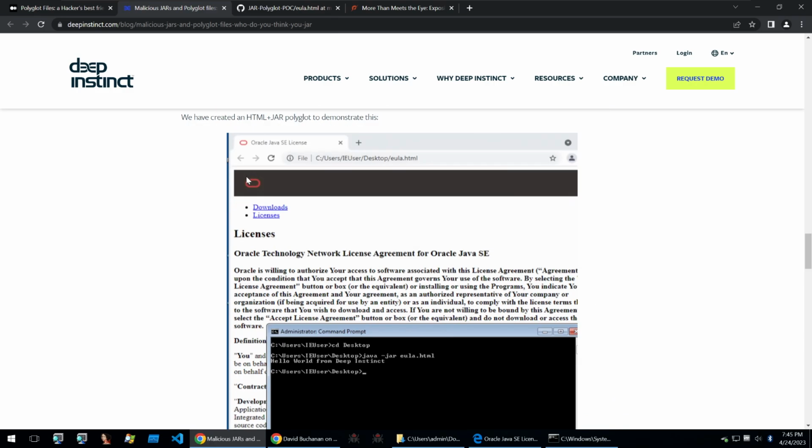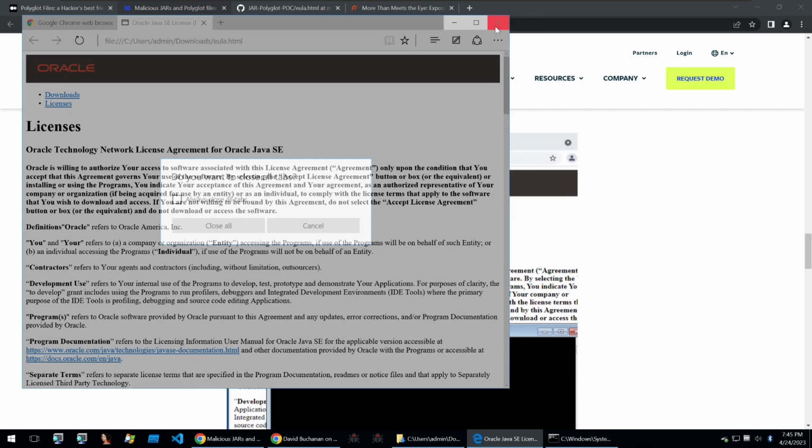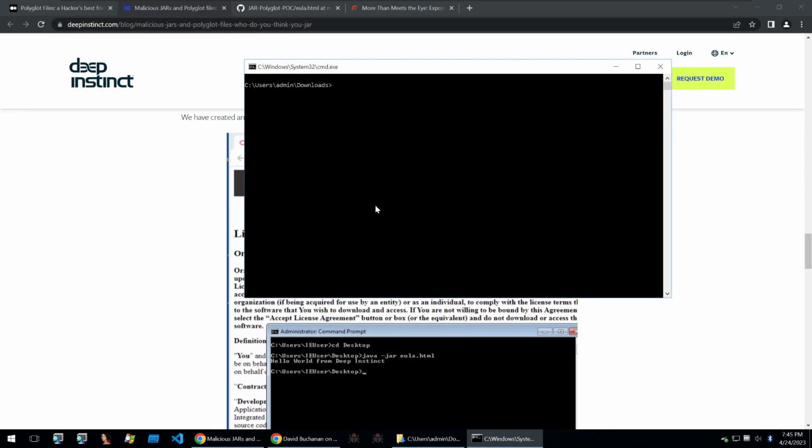They go on to show off something that I find absolutely terrifying, an HTML with a JAR file. And on their GitHub, they've given an example of this. So looking at this HTML file, it looks like a normal license file that you may see when you're downloading software. But taking this file and going into CMD, you can type in java and run the file, and you can see that it runs as a normal Java file as well. So you can use this for some kind of social engineering, but also as a great attack vector to bypass antiviruses. Now, I want to actually do some analysis of a polyglot file ourselves so that we can go on to further understand how these work.